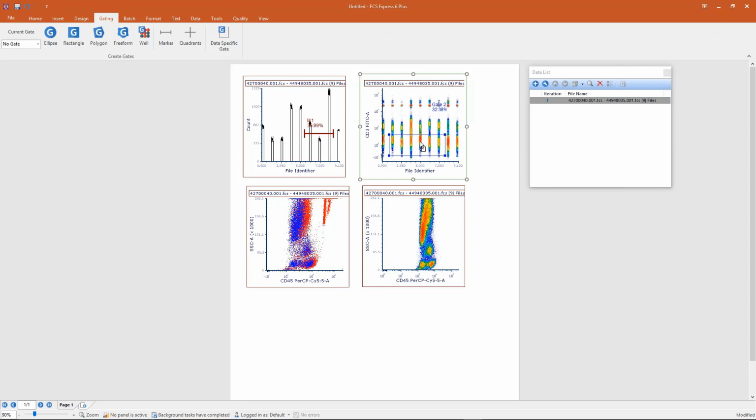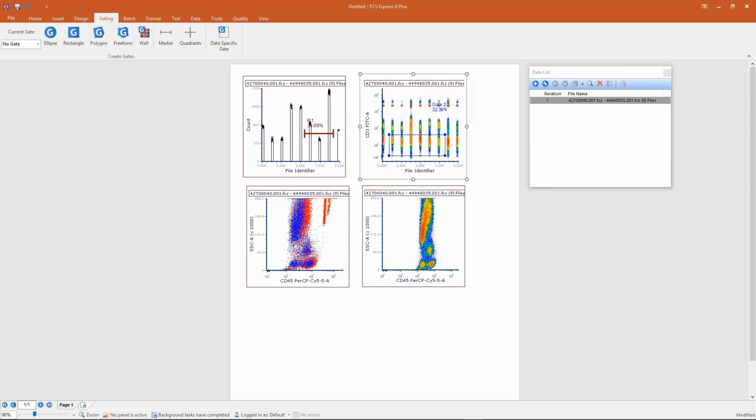So with the new Merge FCS Files option, we can also display our merged data in plate format using heat maps, even if those files were not actually acquired on a plate. FCS Express will read the merged data file and essentially create a virtual plate from the merged data and display it as a heat map. And this gives us access to all the different tools and features associated with the heat map display in FCS Express, allowing us to easily visualize our samples across multiple parameters using things like the well radius statistic or overlays or custom color levels and schemes, just to quickly compare and contrast our different samples across those different parameters, all on that heat map.